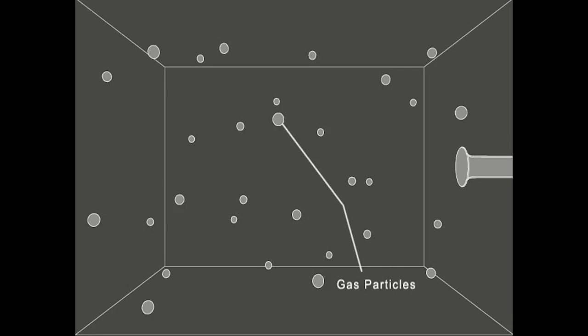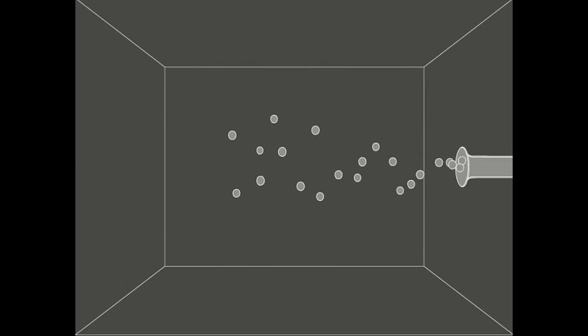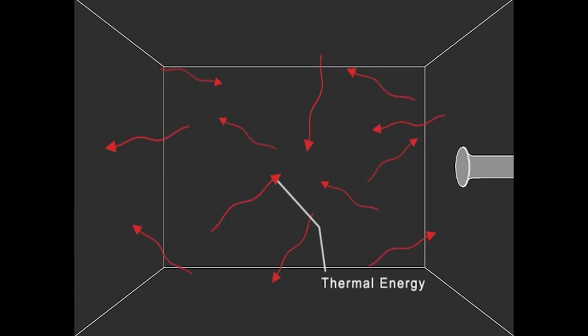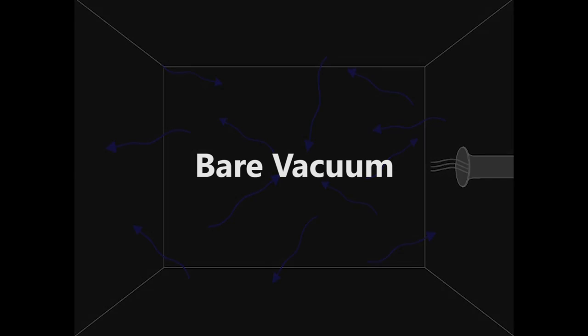Let us take a perfectly sealable flask and pump all solids, liquids and gases out of it. Once all this matter and all atoms have been removed, it is often assumed that there is a perfect vacuum inside the flask. But it was discovered that this vacuum still contains and transmits heat radiation. So let us cool the flask down to zero degrees Kelvin, that is absolute zero, or about minus 460 degrees Fahrenheit, or minus 273 degrees Celsius. And when we do this, the result is called a bare vacuum.